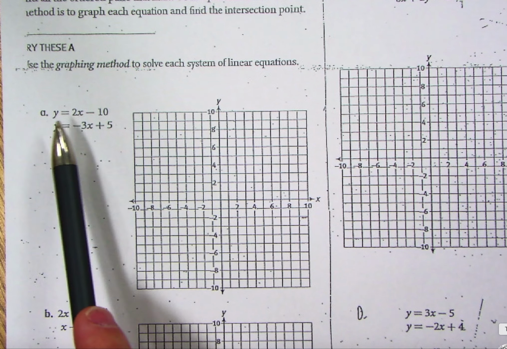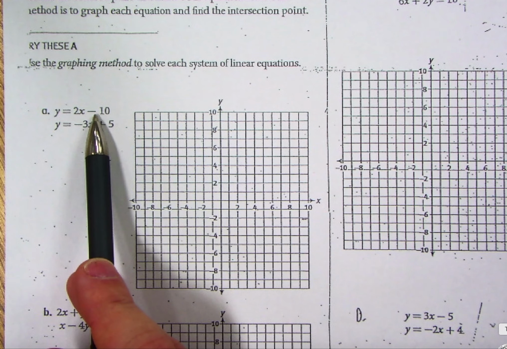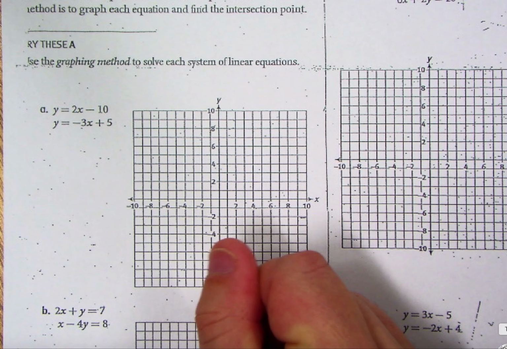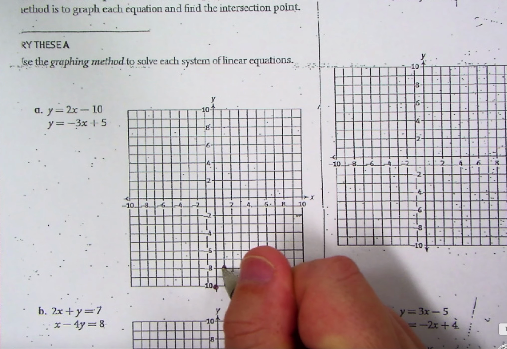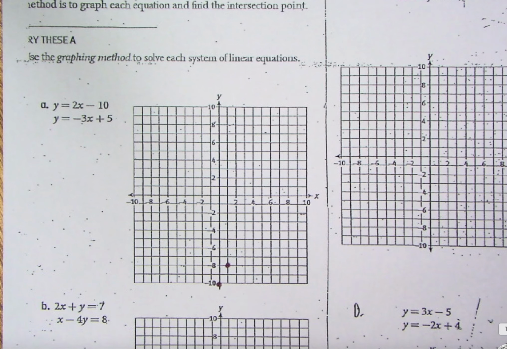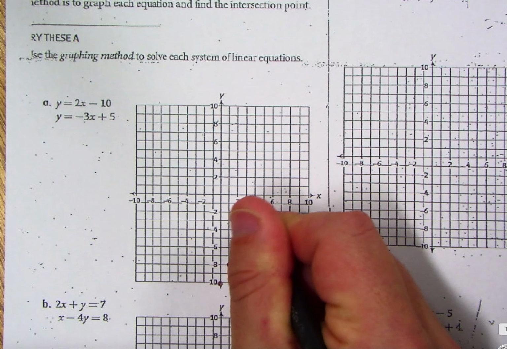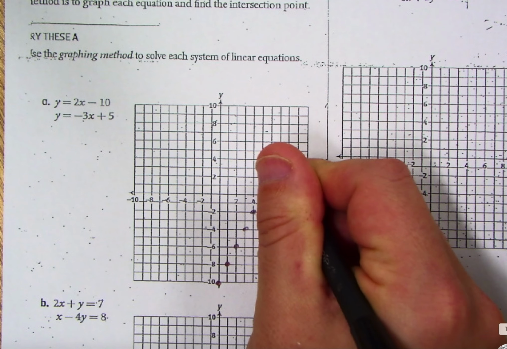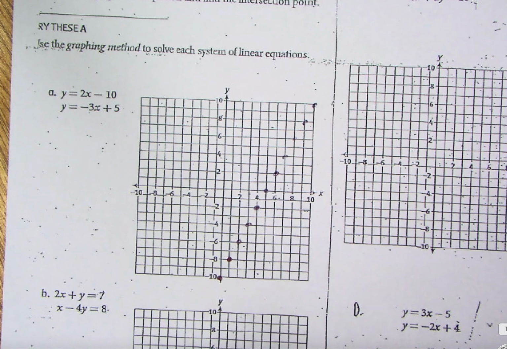And when we graph, we're really just graphing both lines and looking at where they cross, if you'll remember. So I'm going to graph this first line: y-intercept at -10. The slope is +2, so I go up 2 over 1. Now here's the deal. When we first graphed lines, I said plot 2 points, draw your line, and be done with it. But now the accuracy of our lines matters because we're trying to figure out where they cross. So I'm going to actually keep plotting points. I'm going to keep going up 2 over 1, and that's going to let us get a pretty accurate answer in the end. And then I'm going to use a ruler, and I'm going to draw my line.